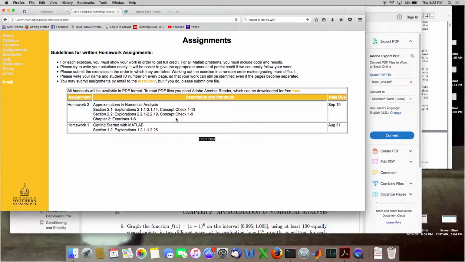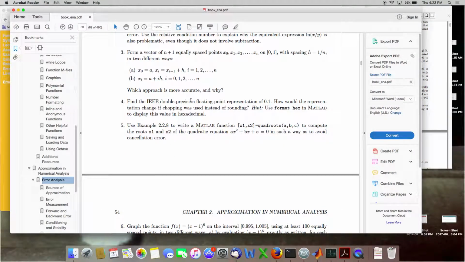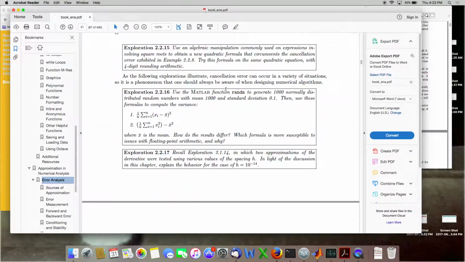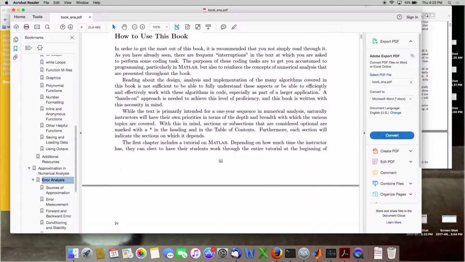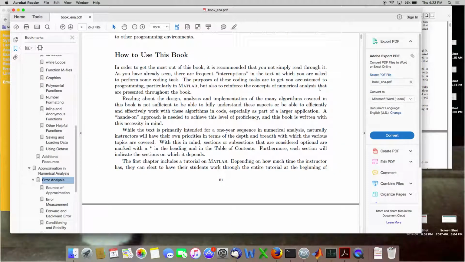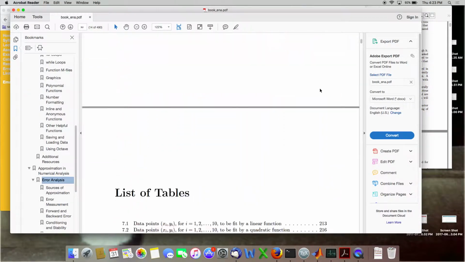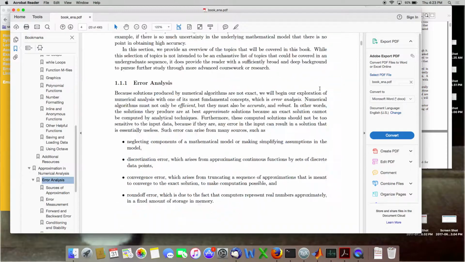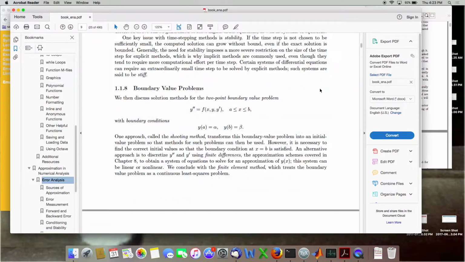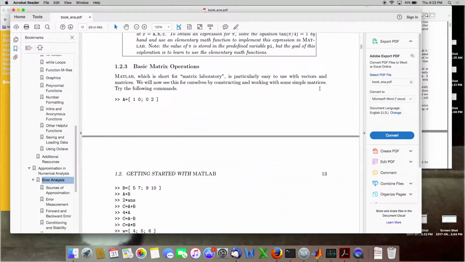Also, how I expect you guys to make use of a textbook, and in fact, I even have in the preface how to use this book. Please follow that. I've seen instances, based on questions that I get from several of you, that the text in between the explorations is not being looked at as closely as it should.